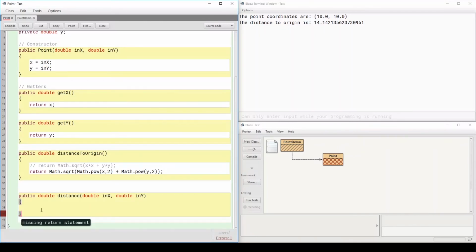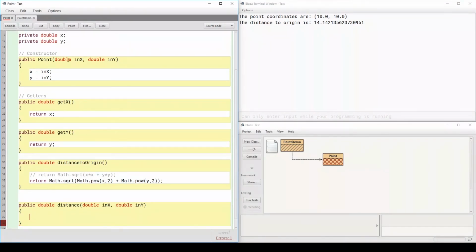So in this case here, what I want to do is to calculate the difference between the x and y of the fields and the two inputs, which are the values or the coordinates of the new point.